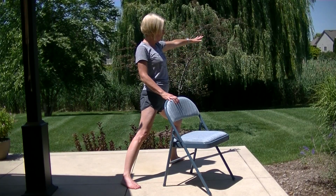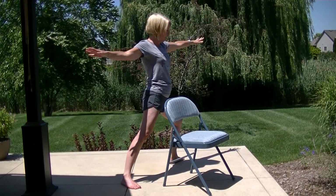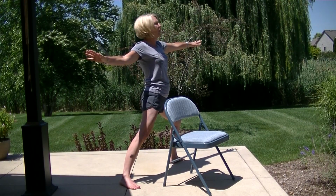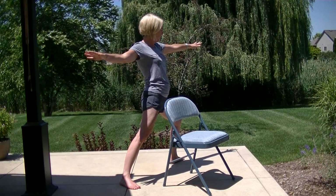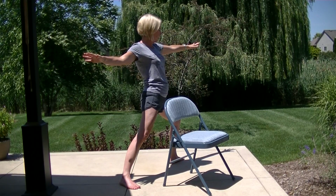You're going to take your left arm directly over that left leg. If you have balance, you can bring your right arm behind. This is Warrior Two. So work on softening the shoulders down as you gaze over your left fingers. Full, expansive, deep breaths.